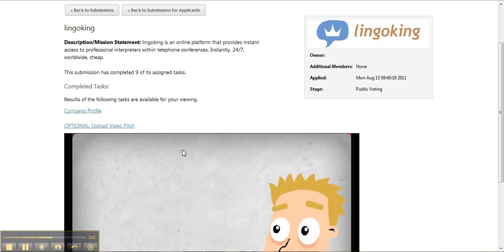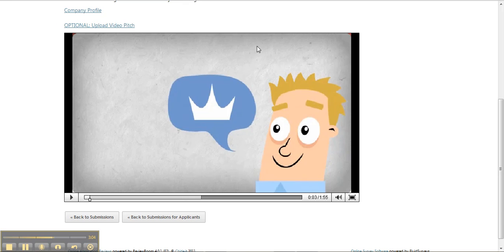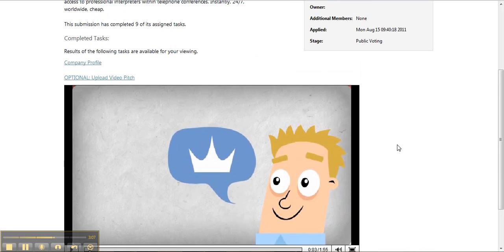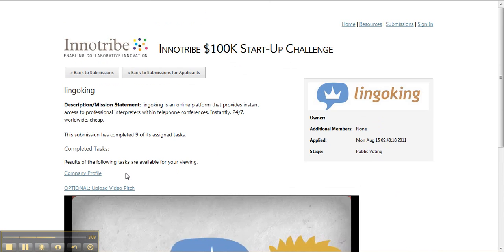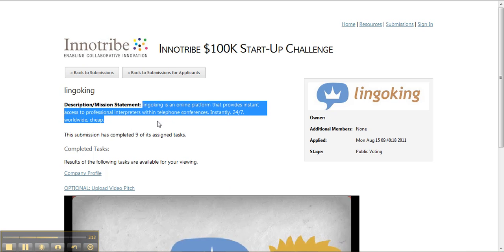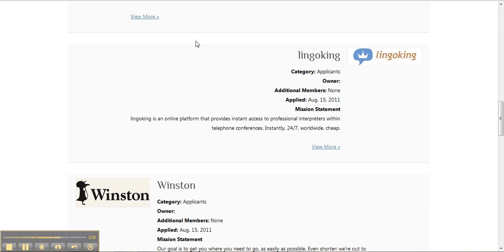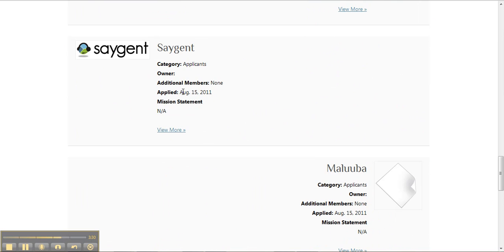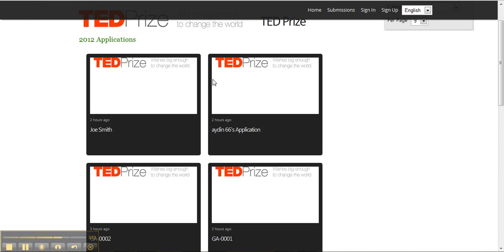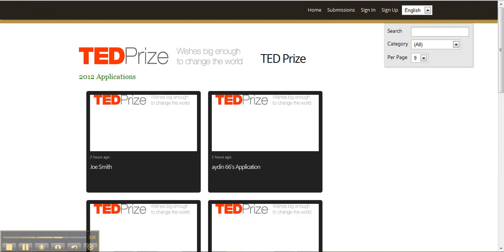You'll even be able to see videos. For example, this person had a video as part of their tasks, and you can see that information, or see different things such as their company profile or other tasks. Going back to the mission statement section, you'll notice that this person provided a mission statement, and therefore this is shown here as well. So that's in terms of public profiles and what they're all about. We can scroll down and see more of these companies. Let me just close this tab now that you know what a public profile actually looks like.